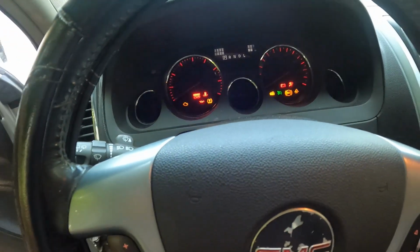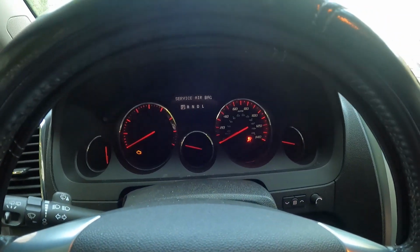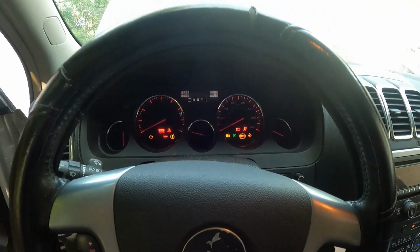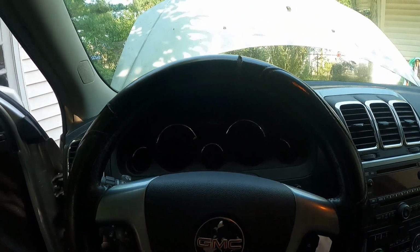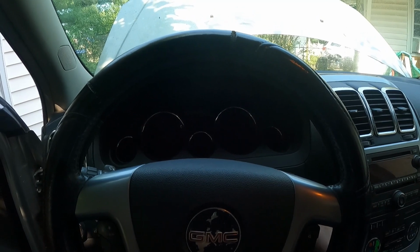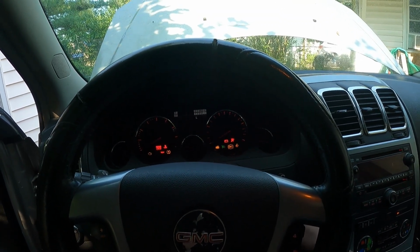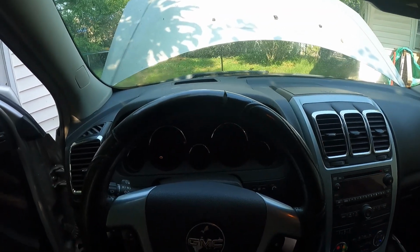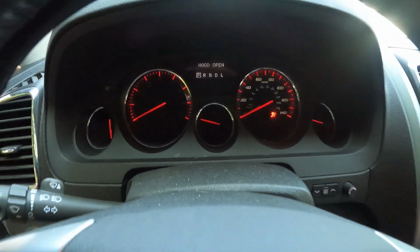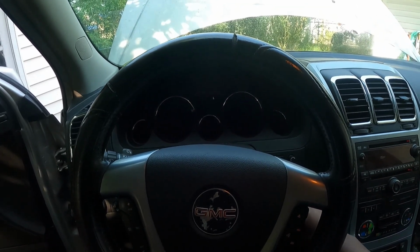Keep going in. So we got power. Let's see. Not sounding good. Let's try again. Oh, almost. That was close. Got a putt-putt. This has been sitting for a while. Prime it. Close. We got gas in here? Looks like we got a little bit. Y'all hear it start for a second and cut right back off.